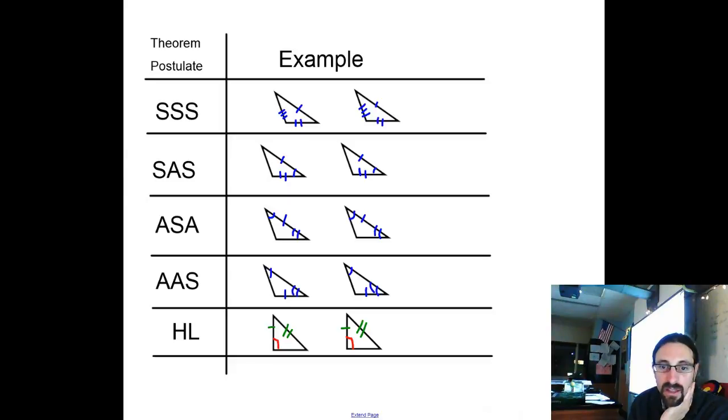This is probably the most important thing to get in your notes. I know you've got the theorems, but to be able to organize them and say, hey, how can I quickly identify if triangles are congruent? This is the way to do it. Make a nice table, pause the video, copy this down, put the pictures next to it, and that way you can quickly refer to this diagram when you take a quiz and say, hey, what am I trying to do? The next chapter and beyond, this stuff is not going to go away. You need to prove triangles congruent first before you can move on, and so it's nice to have a quick reference.